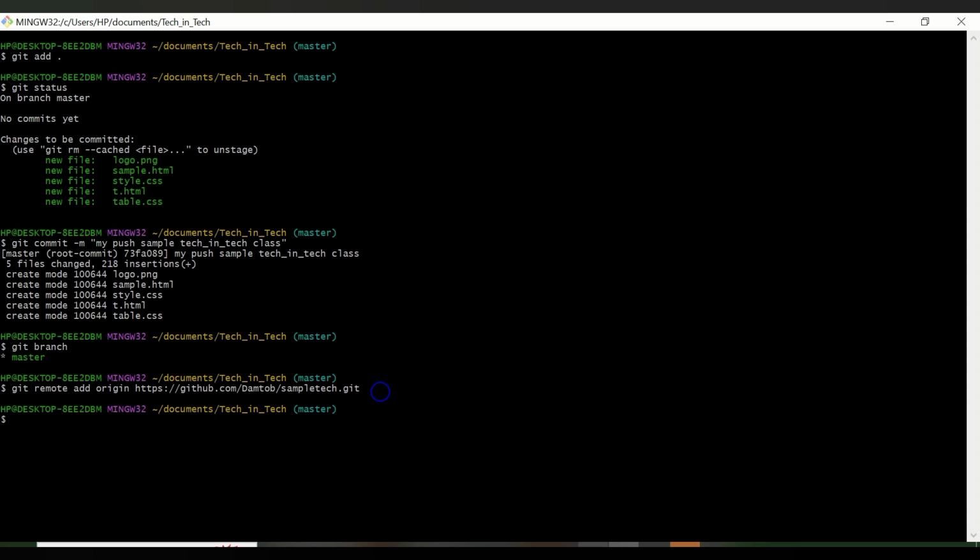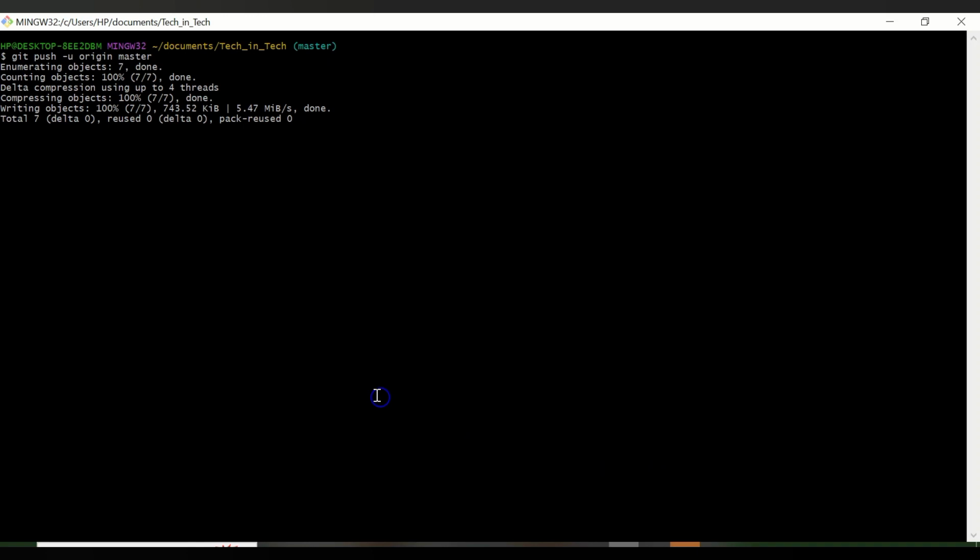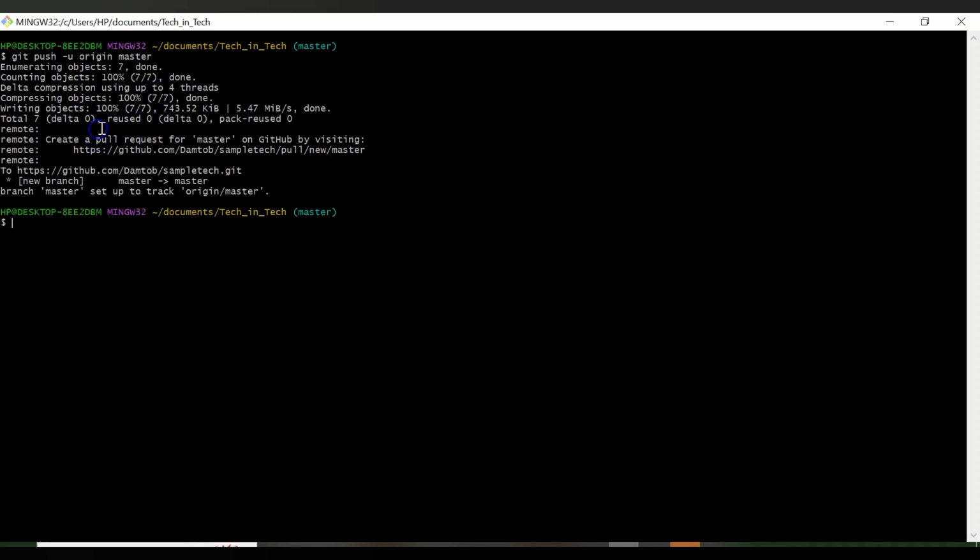Okay, so it's ready. Now let me check git branch now, since I'm pushing in there. I've already typed origin because that's the remote created for the repository, master. And click enter. So let's leave it, I think it's still working. As you can see, it's trying to tell me that it is pushing into a new branch named master. So it's created a new branch for me, master.